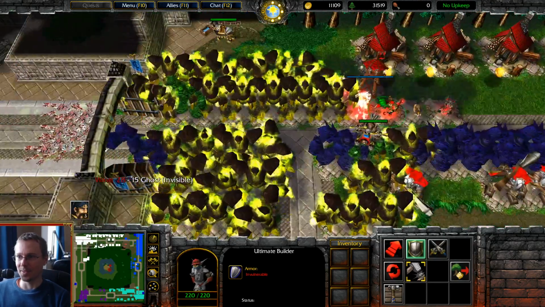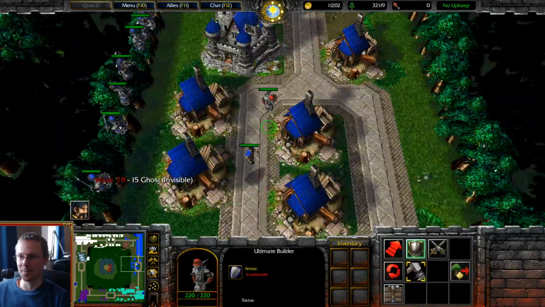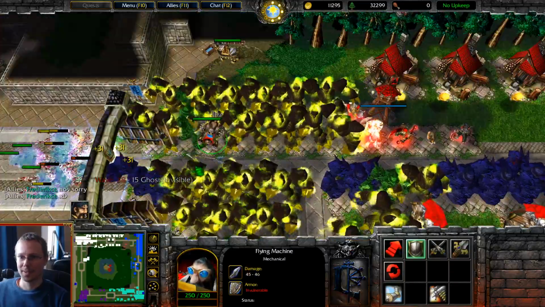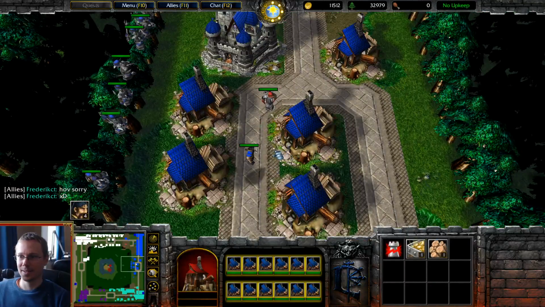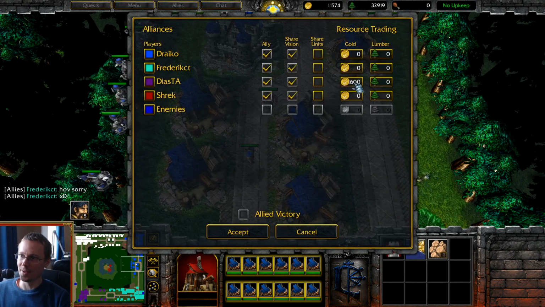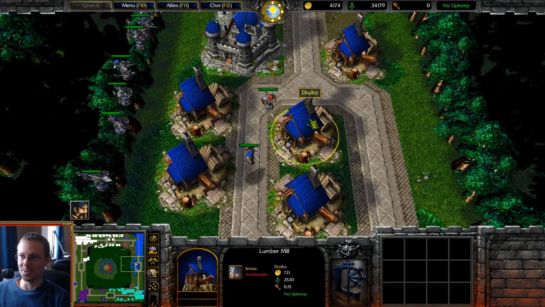Oh, it's the invisible ghost. This is the one that killed us last time. What? Over there? What are you doing in my swamp? He's not doing the gold anymore.